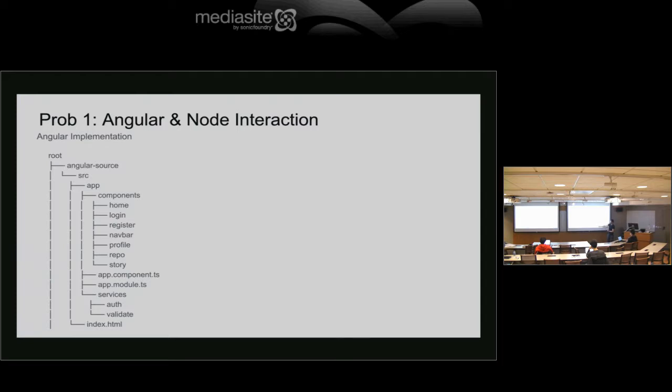And we have the app.component.ts. This is the one that helps to manage the components and how they work together. And we also have the module.ts that helps us to import the modules for us to use, and this will help a lot for building the websites. And we also created our own services. In my case, I'm creating the authentication and validation, and also the main page. So that's basically how we lay out the Angular.